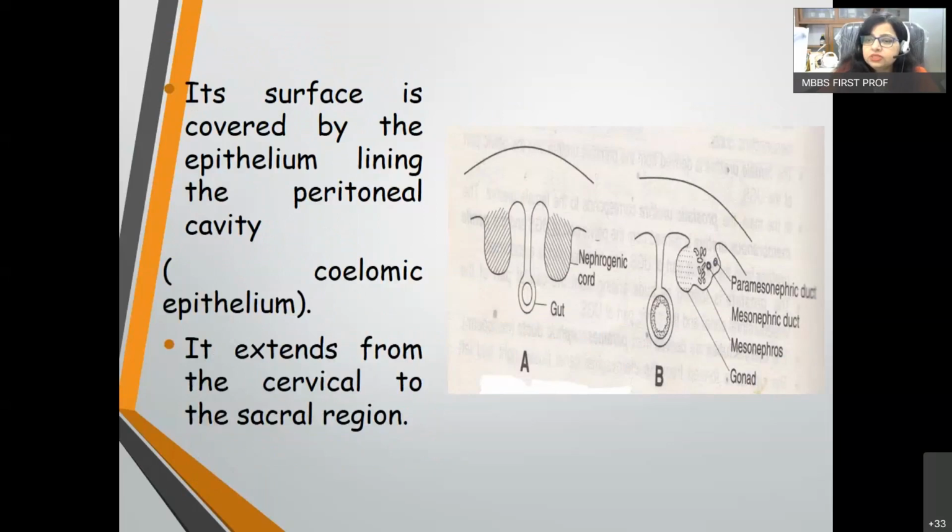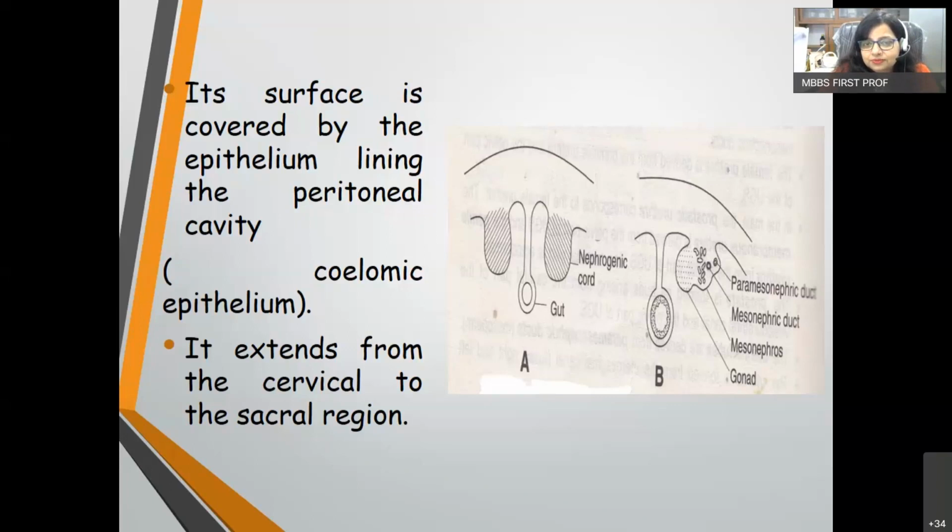And along with the intermediate mesoderm, cloaca is also important, because cloaca is the one where the primitive urogenital sinus is formed. We discussed this partitioning of cloaca when we were talking about the development of GIT. Do you remember? याद है कुछ नहीं, सब भूल गए. वैसे भी सुबह आपको मैं बोल चुकी हूँ एक कॉमन सी बात, जिसको आप बेस बनाकर ये भी कर रहे हैं एनाटॉमी, तो फिर भी भूल जाते हैं, सब निकल जाती है ना, लेकिन फिर भी थोड़ा सा रिकॉल करिए.